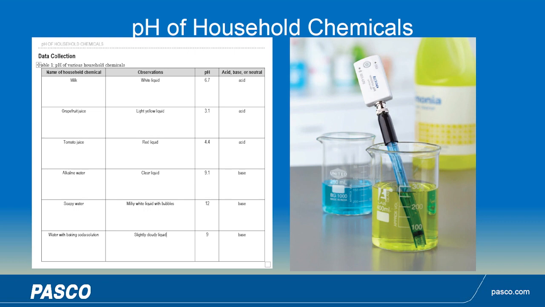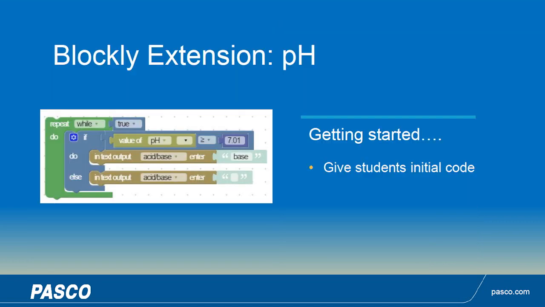Here, your students start by investigating the pH of various liquids using the pH sensor. Here they gain knowledge of the pH scale and also tackle the deeper discussion on its importance and how it relates to the real world. We have developed Blockly extensions to support the science content, but now introduce coding. In this example, we provide the students with an initial set of code and ask them to replicate a program that would identify a base from the list of household chemicals they identified in the previous lab.